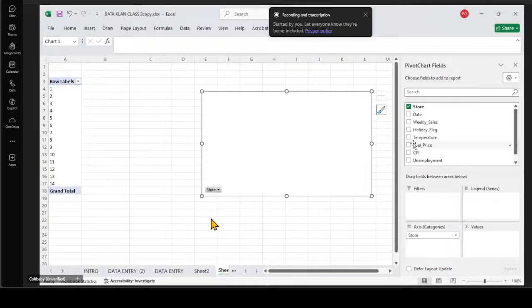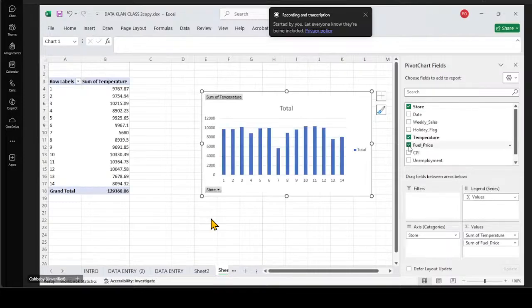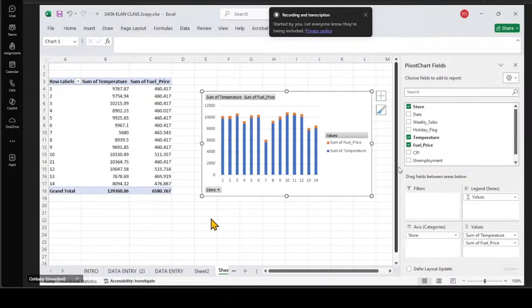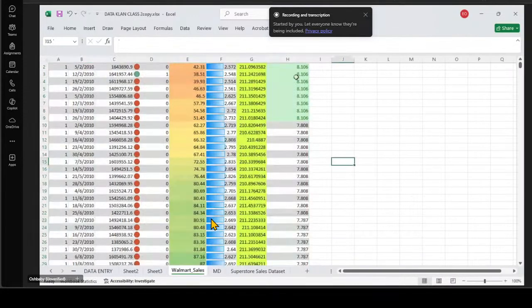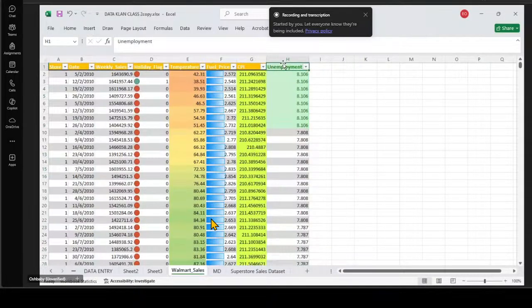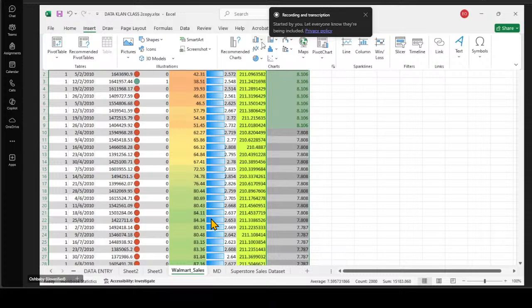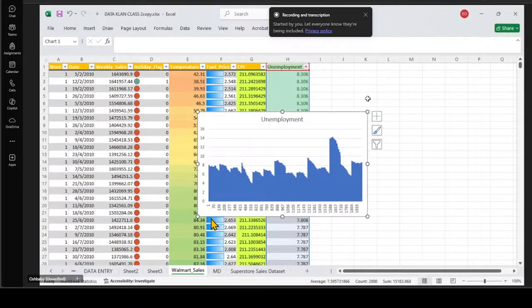So what it's doing is, rather than me going through the whole process of selecting a row and then trying to insert a visual, it gives me the visual directly.